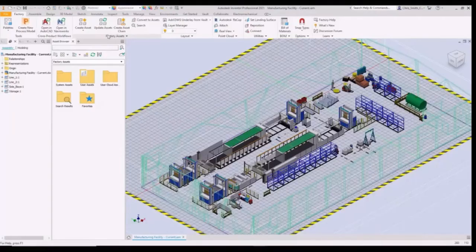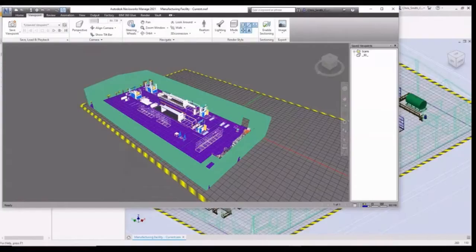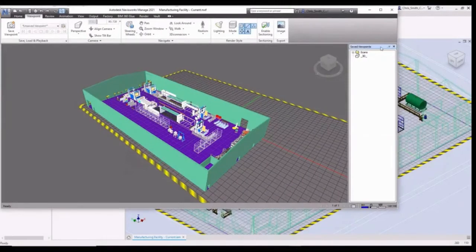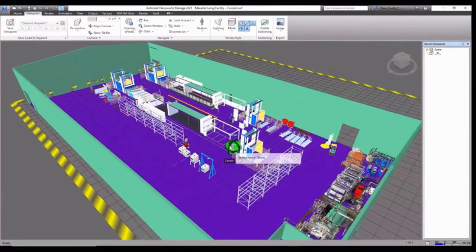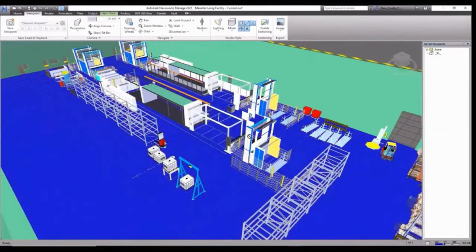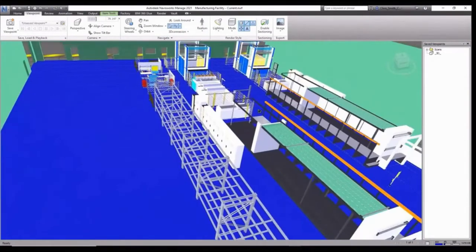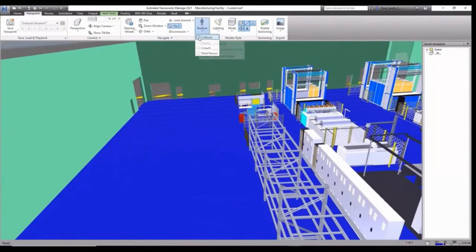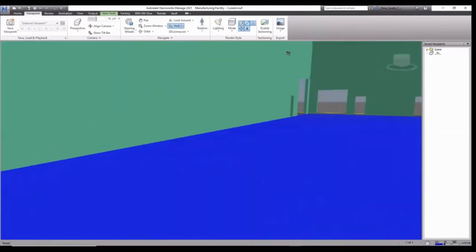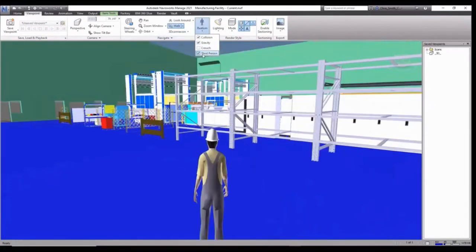In addition to working with Revit, we can also export our factory design into Navisworks. We can use the tools in Navisworks to look at our model, like the walk and fly tools, and add realism with collisions, gravity to fix our camera to the floor plane when using, and we can even see an avatar in third person.